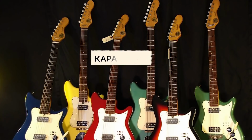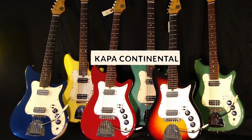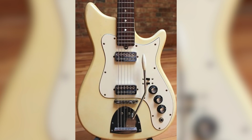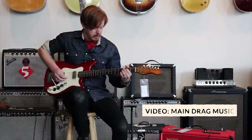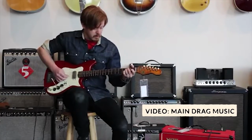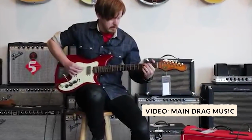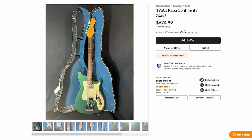Some of these brands on our list you've probably heard of, like Harmony and Silvertone. This one, however, may be a little bit more obscure, Kapa. And we're going to talk about the Kapa Continental. The Kapa Continental is a stylish offset guitar from the 60s that has flown under the radar. It has a Jazzmaster Jaguar-style bridge. These guitars were made in the USA, Maryland to be exact, but include European parts, like Hofner-made pickups. The Continental has a master volume and two tone knobs, as well as two pickup selector switches. You can find these guitars on Reverb starting at $650.